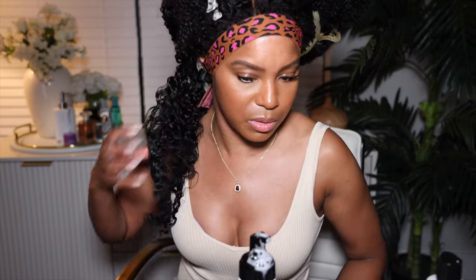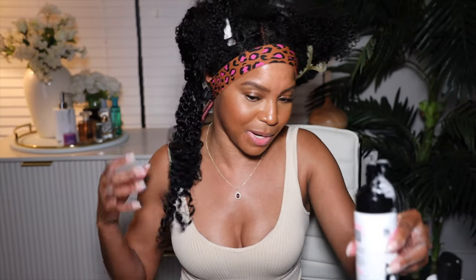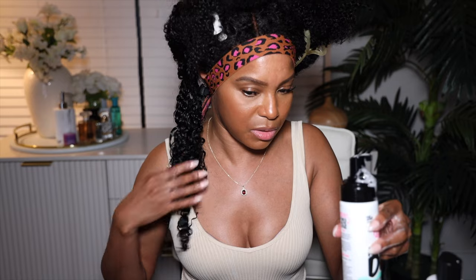Y'all gonna see the cap popping out because this wig cap is really big. Okay, there we go. As long as the ends curl up, girl, I ain't got time tonight. The littlest things bother me, but I don't have time. Look at them ends though. Very pretty. Let's keep going.